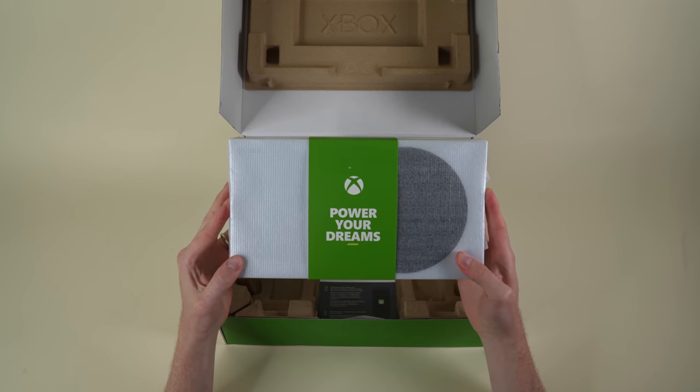The Xbox Series S is really a no-brainer. It's $299, it's $200 cheaper than the Xbox Series X. You can buy it, it plays all the same games, and the package is pretty good looking. Obviously, the Xbox Series S is lacking in the storage department. That's something that you can fix, but it will be a little expensive. But at the end of the day, if you want to play the latest games, you want to play them online with your friends, the Xbox Series S is the way to go. In my opinion, the Xbox Series S is a great entry-level console and is absolutely worth it in 2022.